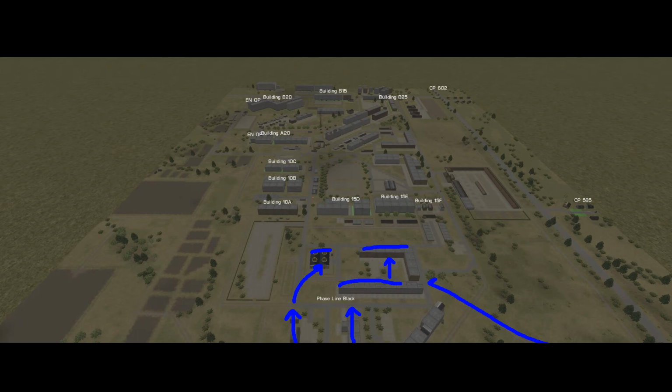In the entire mission, the enemy won 1 firefight, and that was when I walked a Javelin team directly into the sights of a BMP-3. So you'd expect them to win that one.